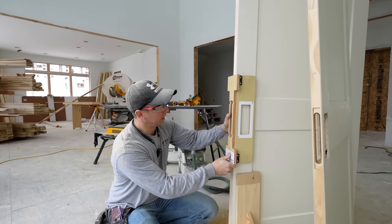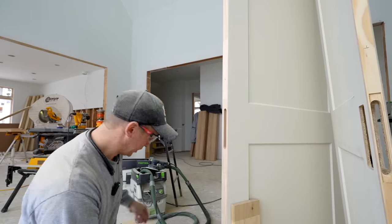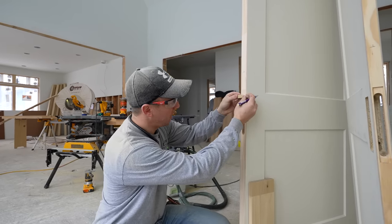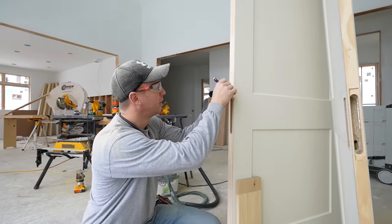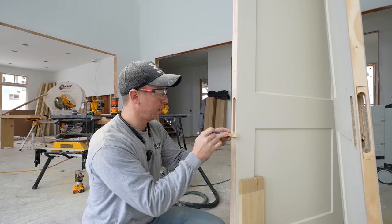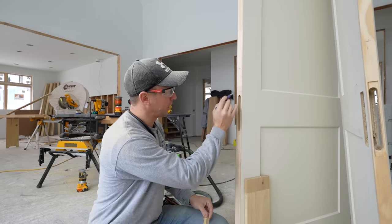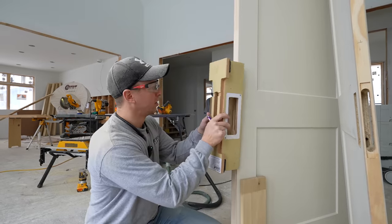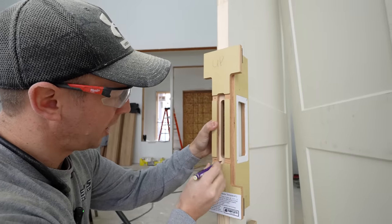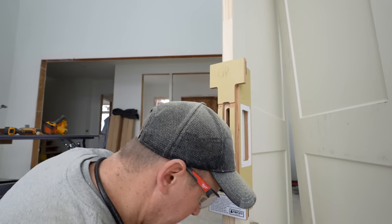So what I do at this point is we need to get the height positioned on here. There is a decent sized space, so what I find works best is to just cut a block about 5/8 thick of 1x. I'm gonna make a pencil mark across the top, and it makes it just a little bit easier to center the template because I'm lining this block up with the top and bottom edge of my mortise. So now I've got two lines there that are offset. And then whenever I go to install this template, I can see my pencil lines here, and I make those equidistant and get it centered on here.